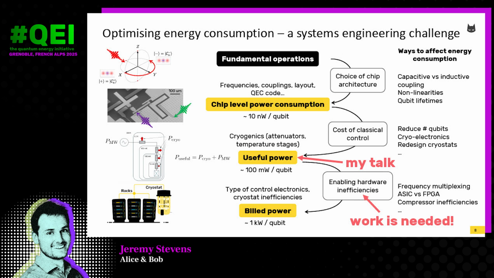And so at each stage, as you go through the system here, there are different things you can do to optimize the power consumption at each stage. The first message of my talk is that I'm going to talk about the useful power. The reason I'm not going to talk about the build power so much is that at Alexandre Foray, we don't have that many ways of leveraging this build power down. It depends a lot on the enabling hardware manufacturers. So one of the messages I want to get across today is that we need to work on this, because this is where the power overhead is, and I think this is almost universal in all the quantum computing systems.